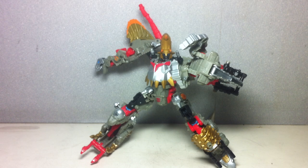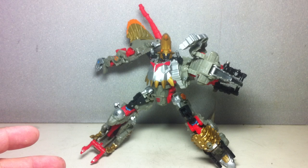This is Transformers Power Core Combiners 5-pack Grimstone with Dinobots. This set is part of the fourth wave of the 5-pack Power Core Combiners, and the wave includes him and the Steam Hammer and the Constructicons.